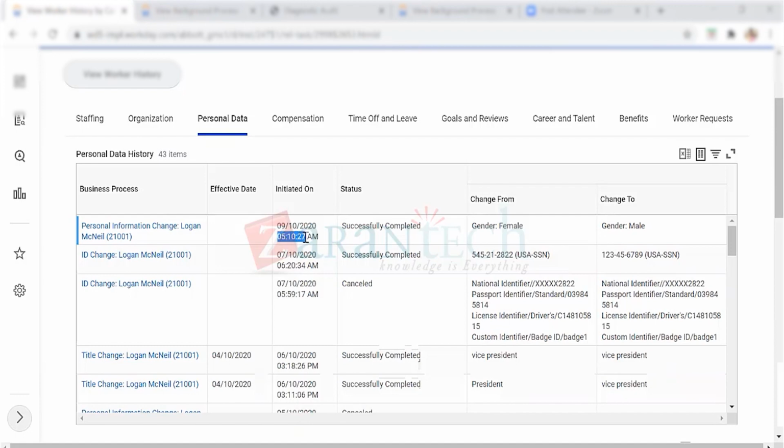The time is 12 a.m. on the 9th. It was initiated on 9/10/2020. So we can take this timing and take plus or minus 15 minutes before and after that. Let's try that.